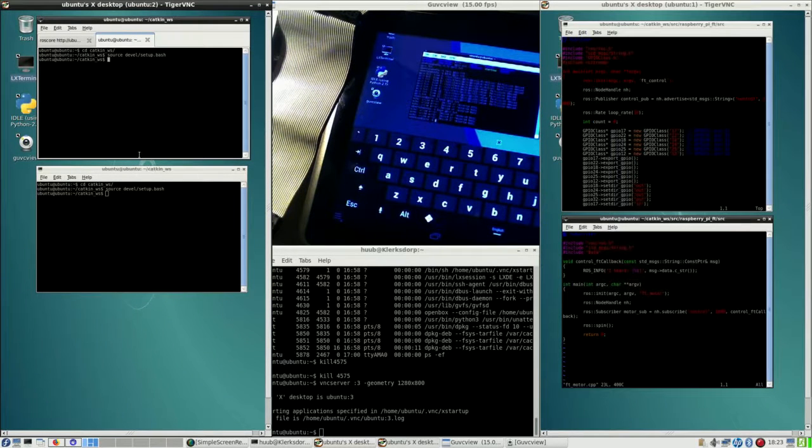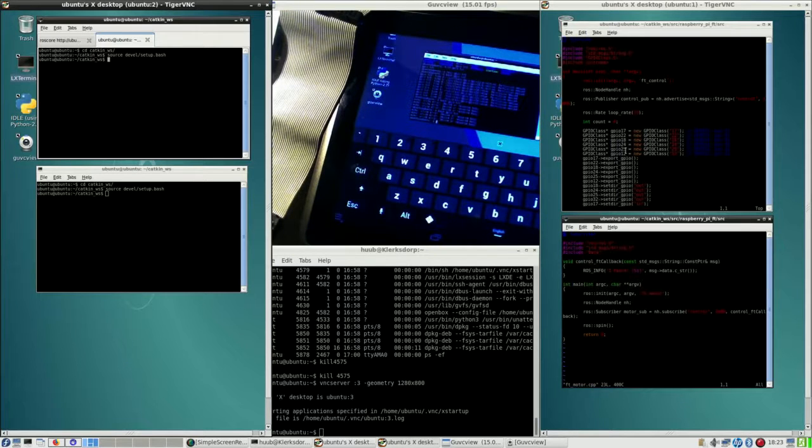Right, so a window for the publisher to run, a window for the subscriber to run, the publisher source code and the subscriber source code.